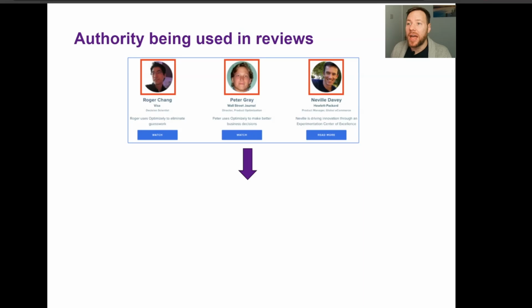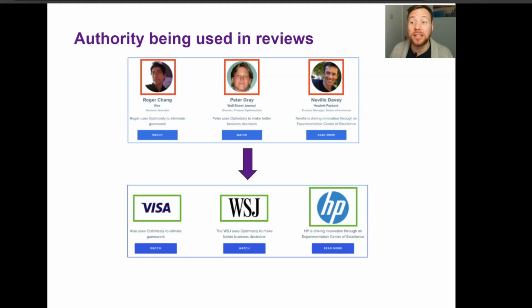Insight 3. There is a company here, a marketing website featuring testimonials. Now, originally, they had photos of the people who were giving the testimonials. And this is common in marketing, to put the photos of people with big smiling faces, which does matter, except if you look at the organizations the people are working for here, Visa, Wall Street Journal, Hewlett-Packard, these are big names that carry a lot of authority. So it would make more sense in this situation to just include the logos instead of the people's faces, because the logos are more recognizable and carry more authority than these people's faces.